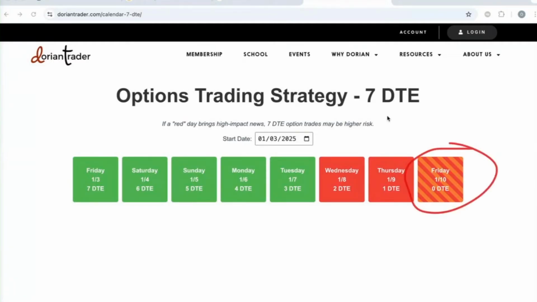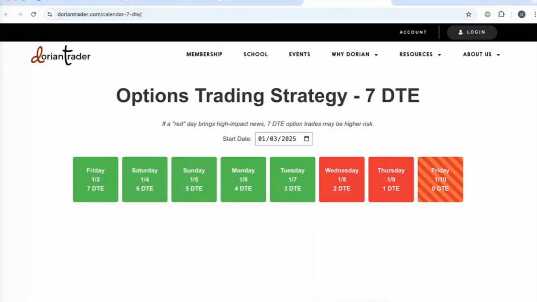So it's saying, okay, you're not going to do this 7DT trade today, because you have an impact day that falls within these red days, the last 3 days, or the 2DT, 1DT, 0DT. Those are the most risky days. And so next week we have the unemployment rate coming out, so you don't want to do this trade today. And this is the kind of risk management that we have, and a few other things that you guys know. All right, so that's the 7DT trade.